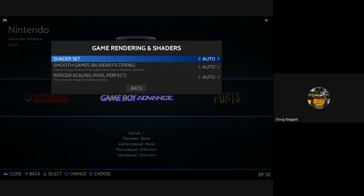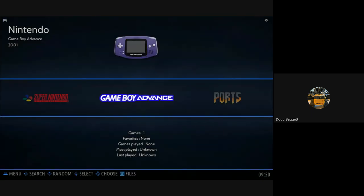In fact, each game can have its own controller settings and its own video settings. I have not played too much of these. I plan on doing that if I can. So let's go back, and see what else we've got here.